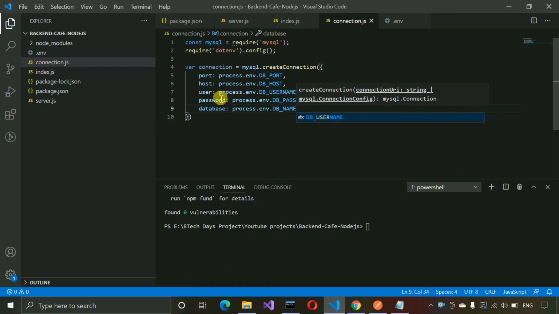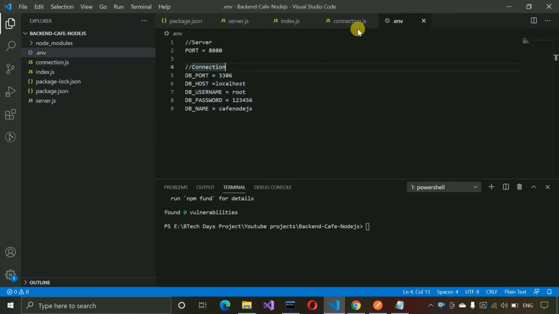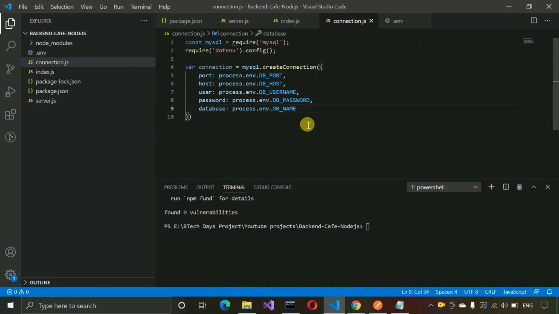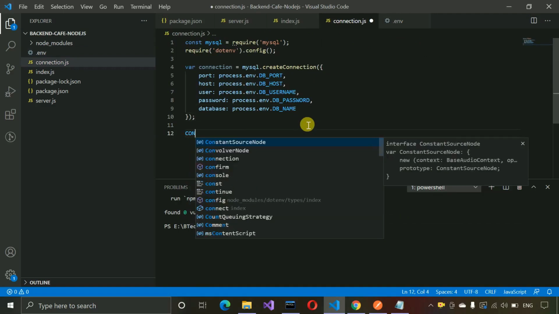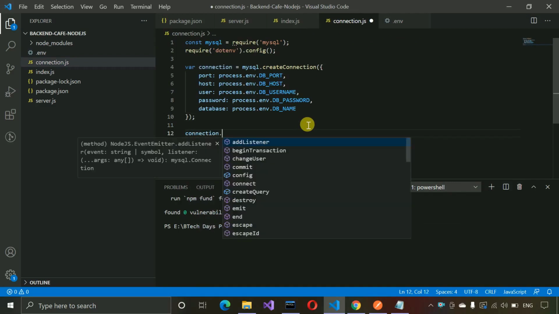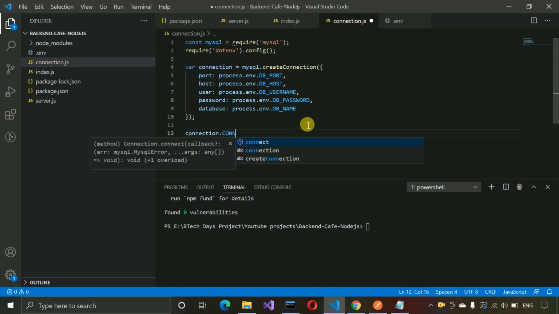Here we have to write, let me match with this one. After writing this, let me place a semicolon over here and call connection.connect.